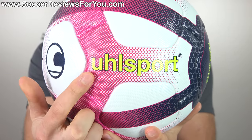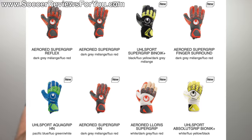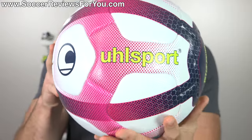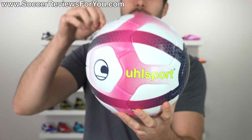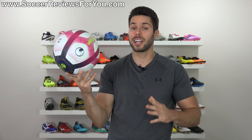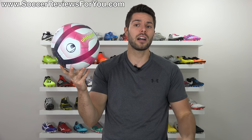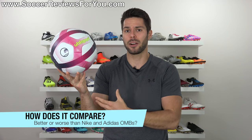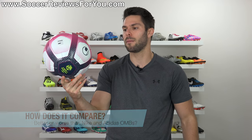If you're a goalkeeper, you're probably familiar with the German brand UL Sport as they tend to specialize in goalkeeper gloves and have an extremely good reputation in that area of equipment. They've done all kinds of different things over the years but this match ball is kind of their latest and greatest innovation. And trust me when I say that it is as impressive as any match ball currently available. In today's video I want to break down all the tech specs and see how it compares to other big match balls from Nike and Adidas.